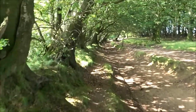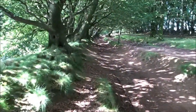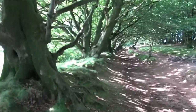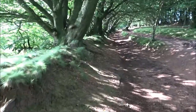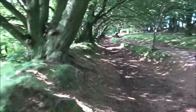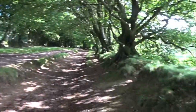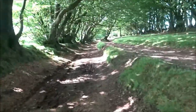It was alright when I came across the top of the Quantocks, but as soon as I got to the point where I was coming down this way, the battery kept saying it was empty. I could only take the odd photo - it wouldn't video more than 10 seconds. So I've kept the snapshots, and I now know this is a nice walk to do, and there are alternative ways to get here as well.